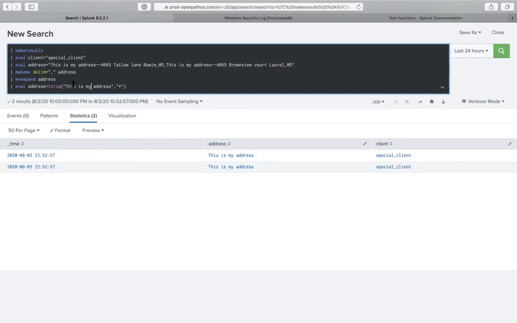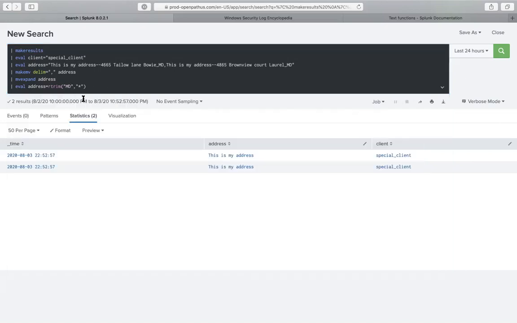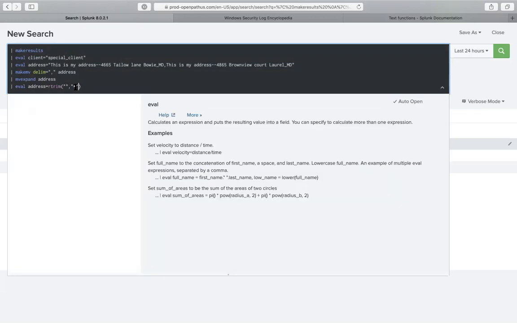The best use case for this, where I use rtrim and ltrim, is when I have a specific log that looks exactly the same, and I want to strip out something, maybe the city. So let's do rtrim, and I want to do empty here.